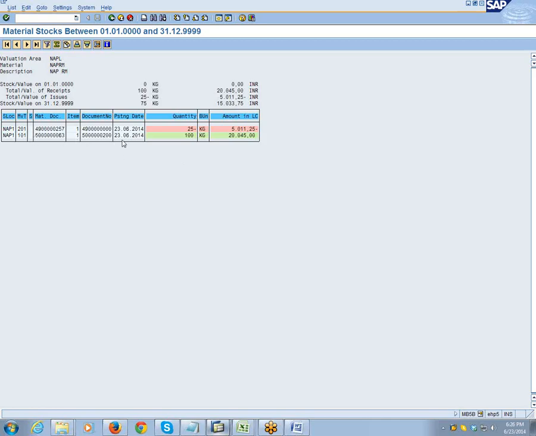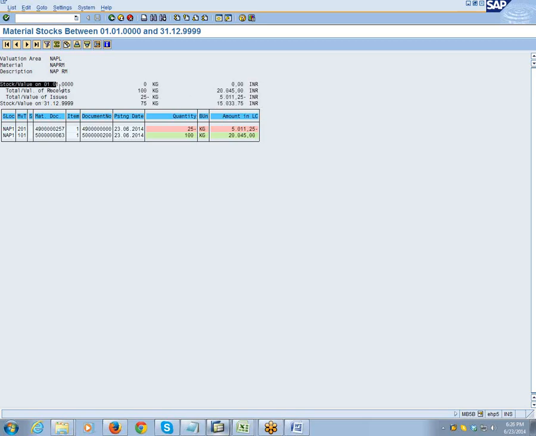The most recent one is at the top. First we received 100 kgs, so its value is this much. And outward movement of goods 25 kgs. This is for raw material consumption, and this is the value. Everything is displayed here. This is in terms of quantity, this is in terms of value.